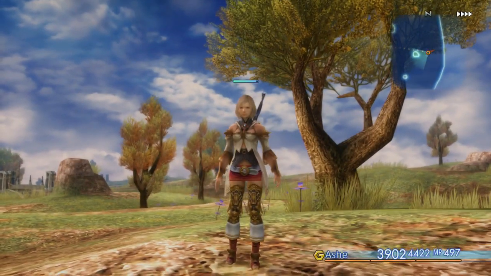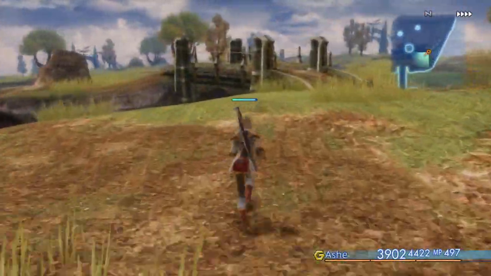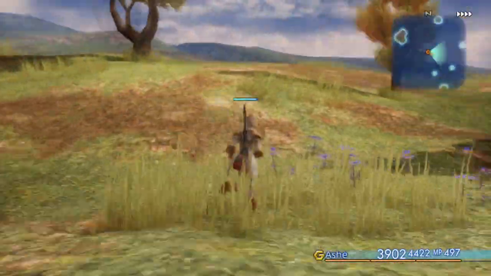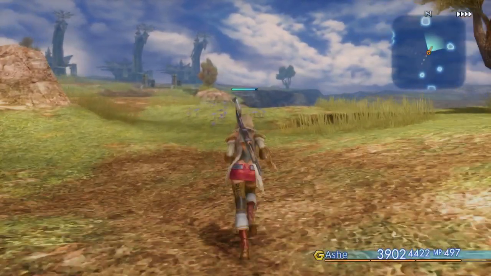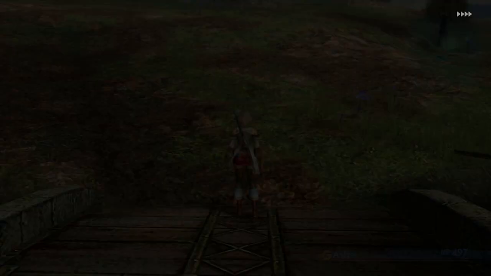I'm going to get a free one in the second part of the Hem Mines when I actually go there. So I'm not going to worry about trying to get a Brave Suit here. And actually, speaking of which, I'm going to get a free Formaldehyde in the Hem Mines too. So I probably don't need to try and farm this one here in the Cerobi Steppe. But if you want to try and test your luck, then go ahead.